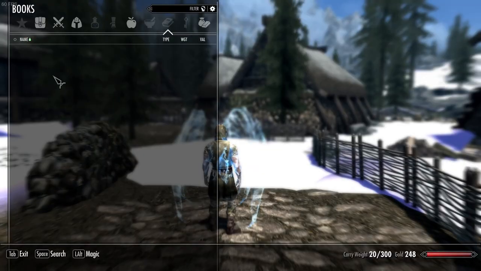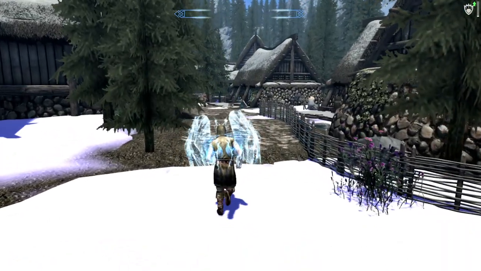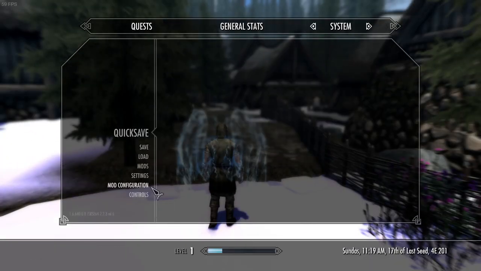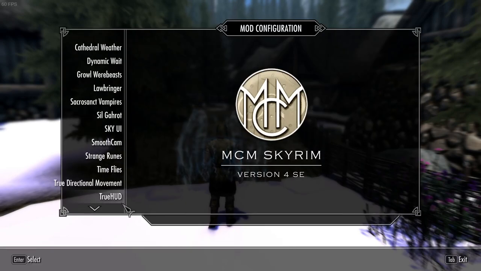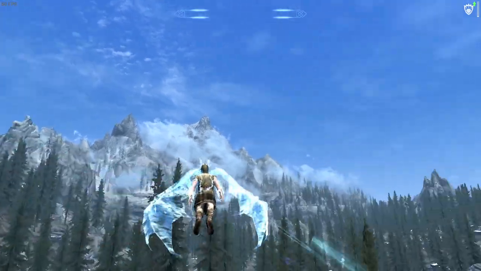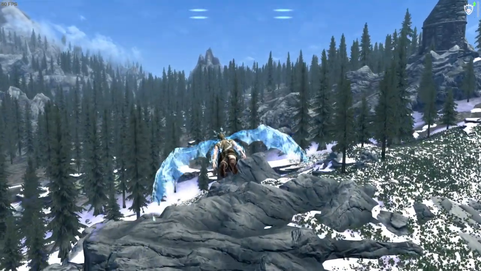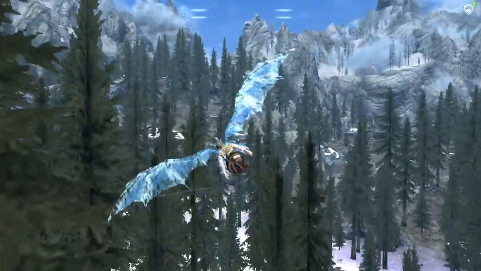Oh, hey. And it gave me an amulet? What? Oh, it didn't actually show up. So I don't know what that bug... You know, let's see if it still does that when I turn off that's True HUD, I think. Recent loot widget. Okay, yeah, so it's something about the recent loot widget conflicts, which I don't even use. It just looks a little nicer than the vanilla one.